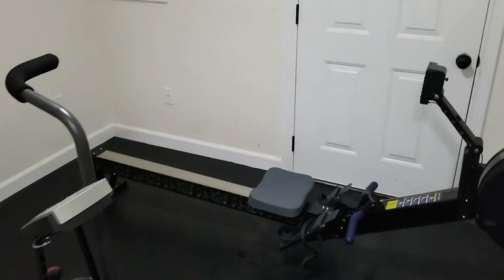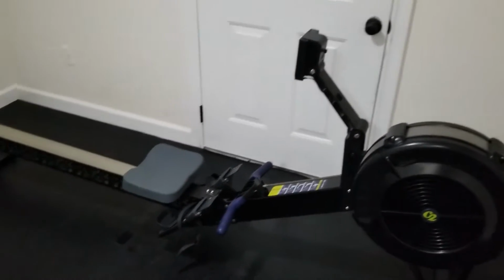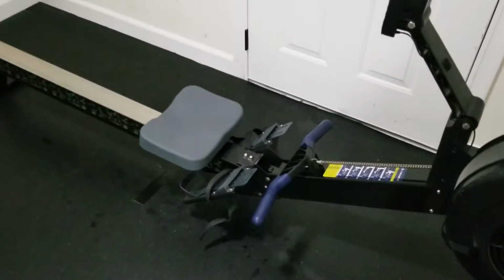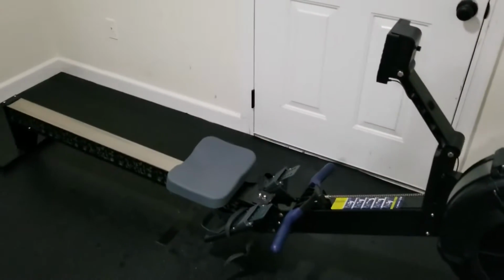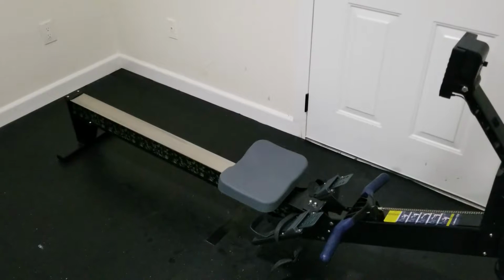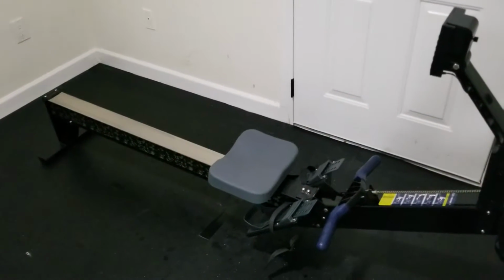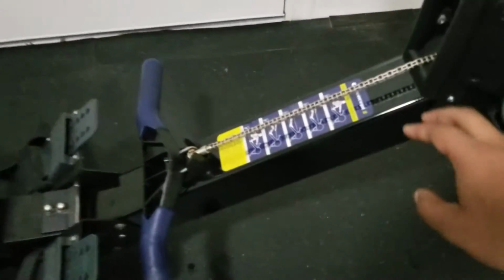So in here, I have a Concept 2 rower. This is the original Model D rower. You can tell it's the original model because it doesn't have the little cups underneath the foot plates. And as you might know, the original Model D comes in only white and blue, but what I ended up doing was replacing all the old white and blue parts directly from Concept and just buying the black parts and putting them on. And then for the main arm, I just covered it in black 3M vinyl.